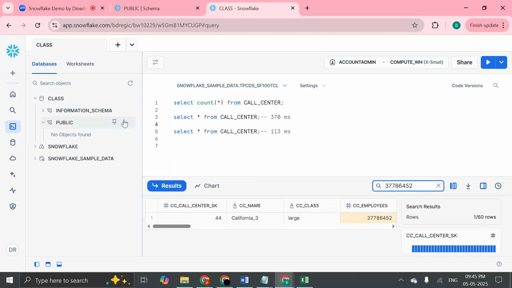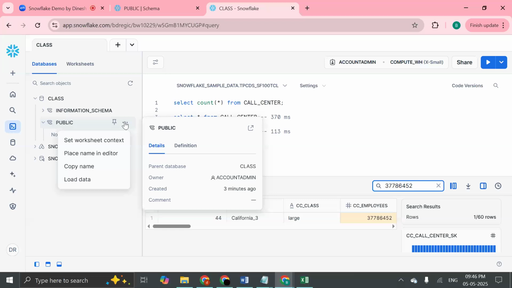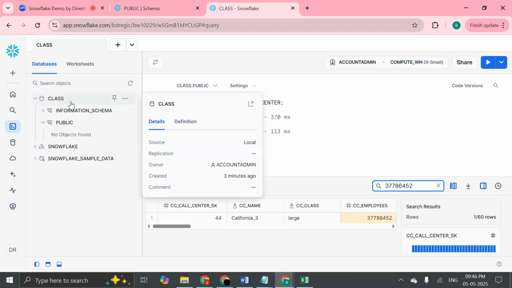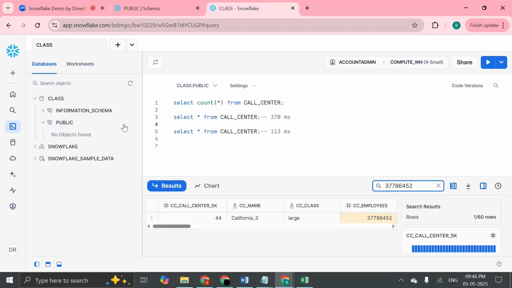Another way is to click on this schema and choose set worksheet context. When you click on set worksheet context, this worksheet will be associated with this database and this public schema. Now whatever you create here, whatever query you write here, it will refer to this public schema and this database.